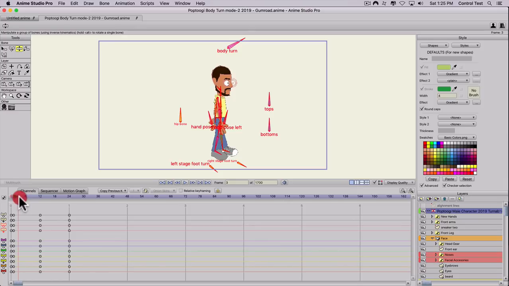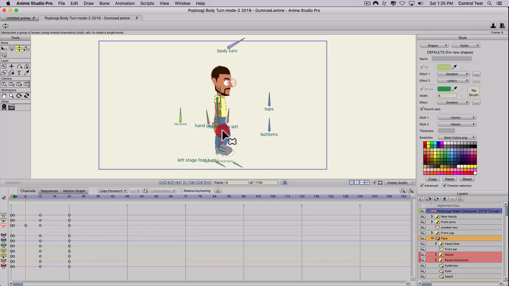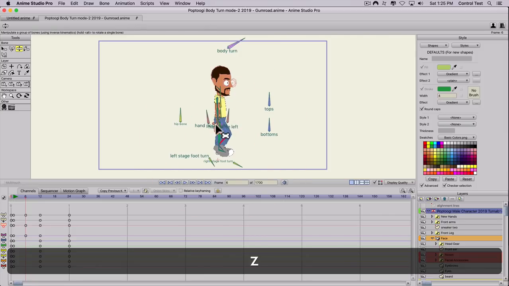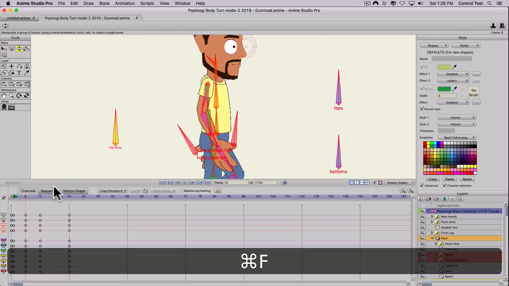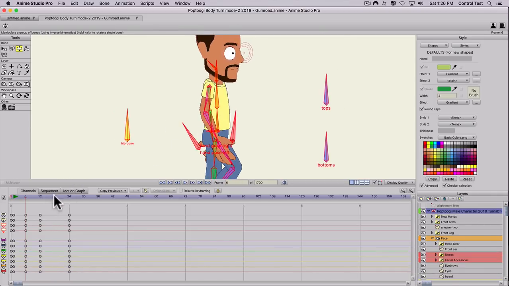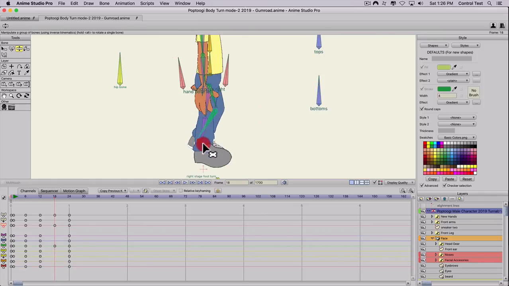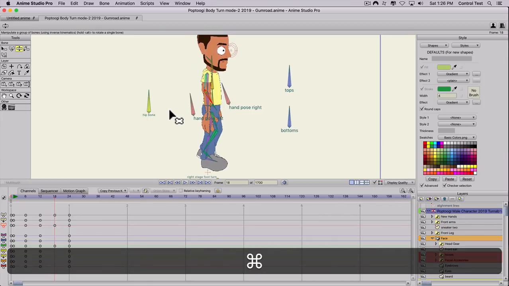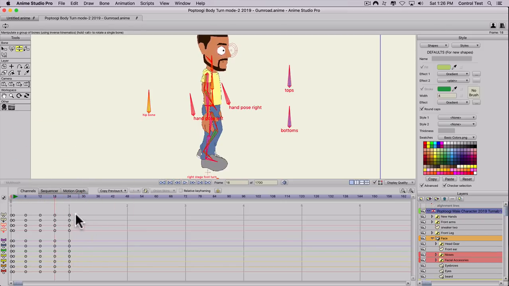And for a walk cycle, the front leg is going forward first. So on frame 6, I'm going to grab the front leg and bend it. And move the foot a little bit. I'll also bend the front arm. Command A, Command F to freeze those frames. Go to 18 and do the opposite. Bend the back leg and foot, and then do that. Command A, Command F. So we have our walk cycle.